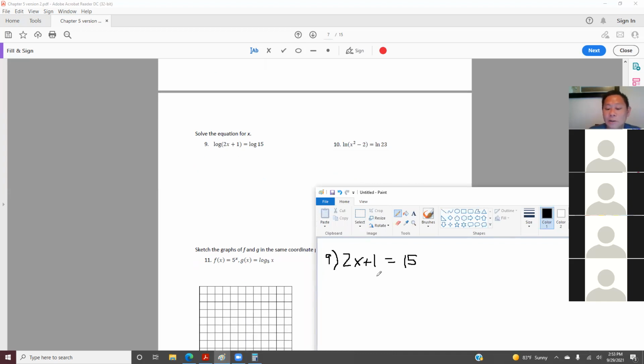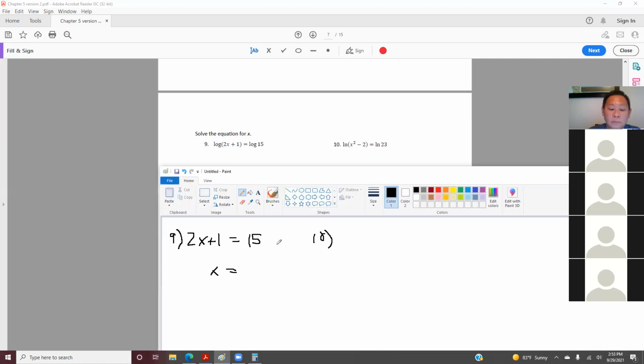Okay, so this chapter, 5.1 and 5.2, is not tough. You guys want to solve for x, right? Anyone solve for x for number 9? 6? I don't think so. 6. Oh, sorry, 7. 7, right? Okay. As long as it's the same thing with here, the ln, the same base, the base is e. So what you do here is x squared minus 2 equals 23, and you solve for x.